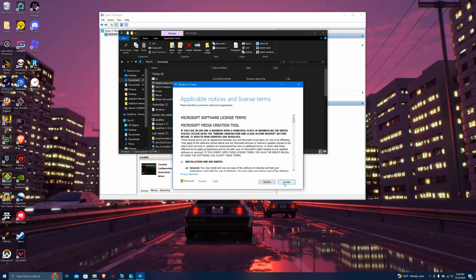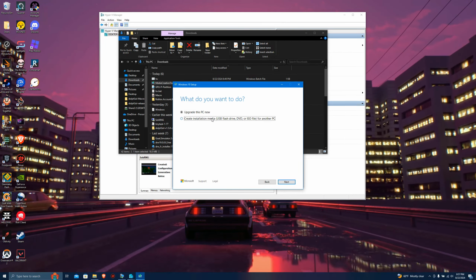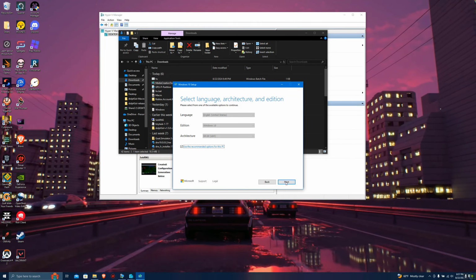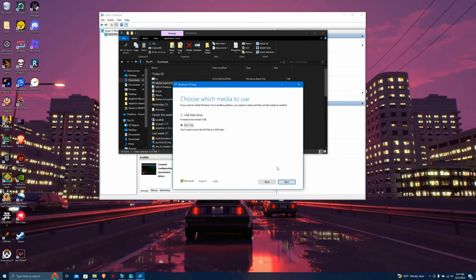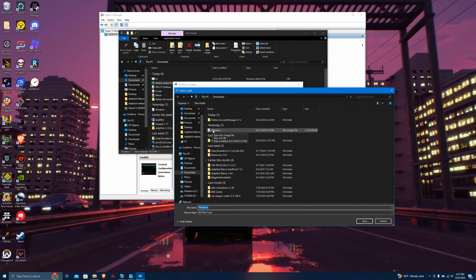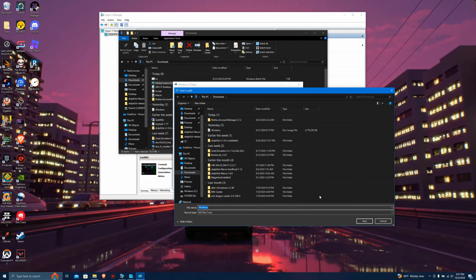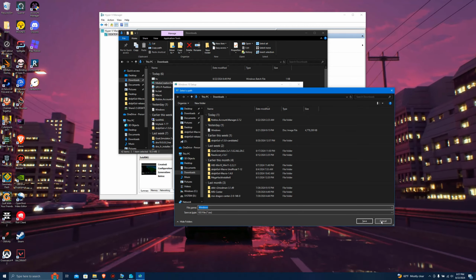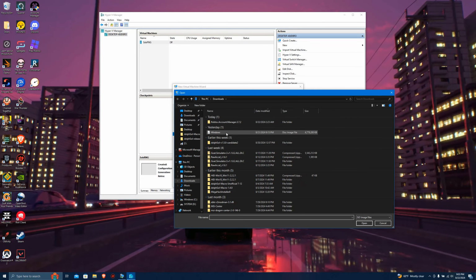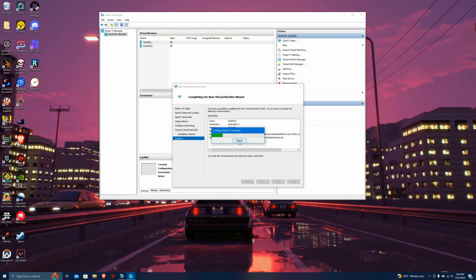Once it's finished loading, you're just going to accept. And you're going to click create installation media. Use recommended options. They should be the same as mine. And click ISO file. And then save it to downloads. I already have it, so I'm not going to save the file, but that's what you would click, save. And then once you're done installing this file, it might take a little bit, come back to this video. Once that file is downloaded, all you want to do is click browse and click on wherever you downloaded it, and click the file. Then you're going to click next and finish.